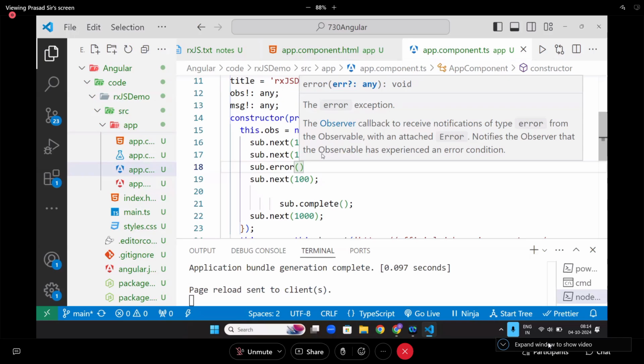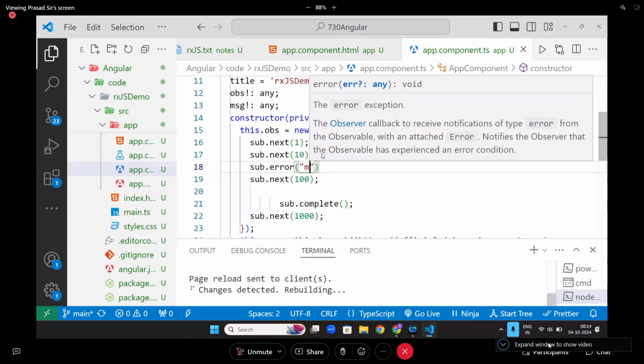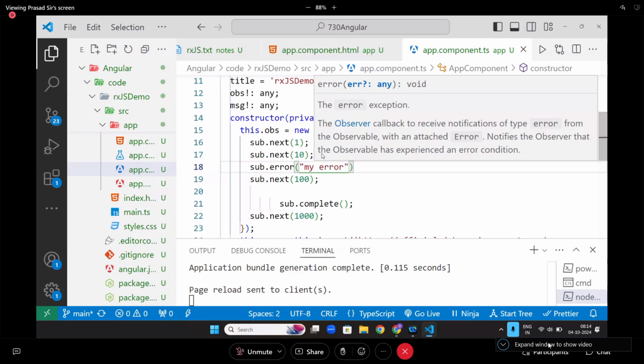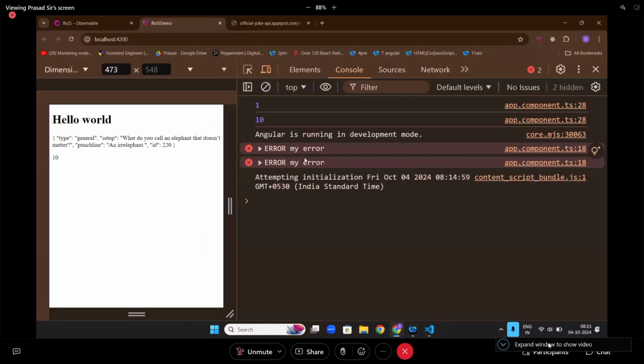Here you can put any error. Now when I go here, see, I got an error. I said first time 1, second time 10, after that print error. So it got printed only 10 because after 10 the error happened.